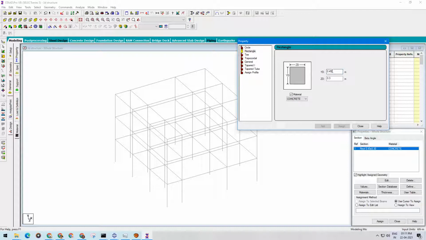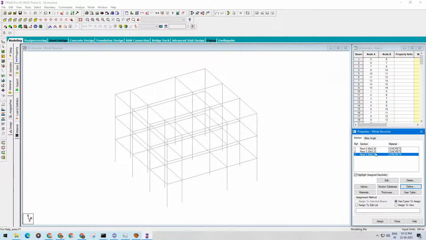In z direction, let's take this to be 0.3 depth and 0.23 width of the beam. And for columns, let's take 0.3 by 0.3. That would be your edge size, 300 mm.